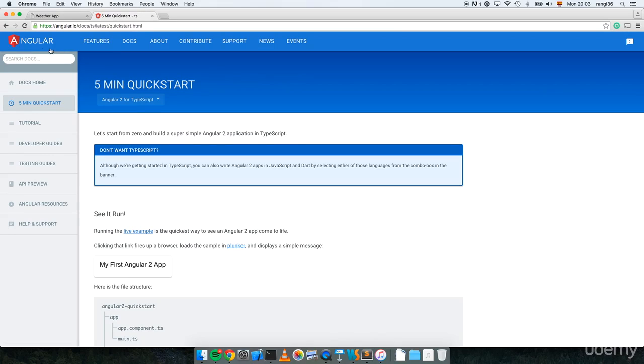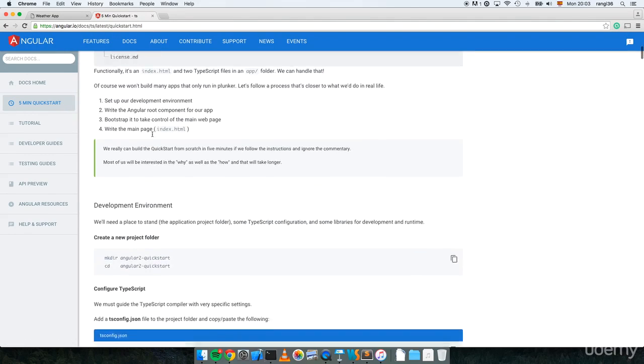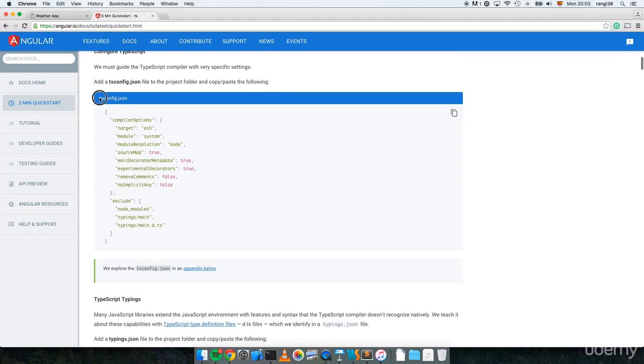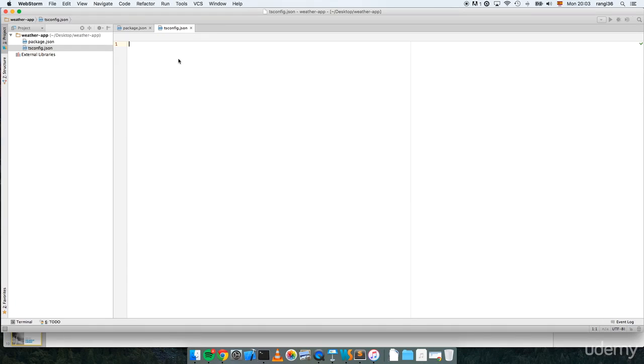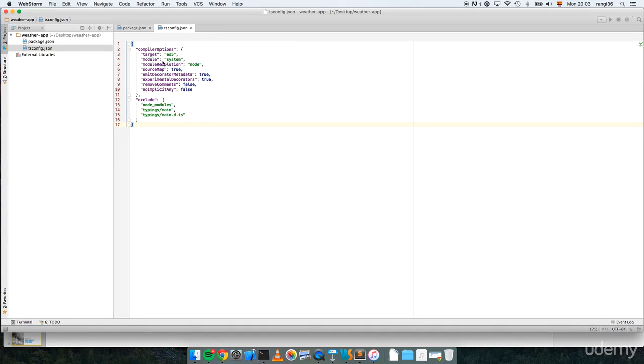Again, the Angular team, from the quick start guide, gives a standard TypeScript config file that we can just copy and paste. So this is the most trusted file that we have. If we take a look, ES5. Here we have the source map.